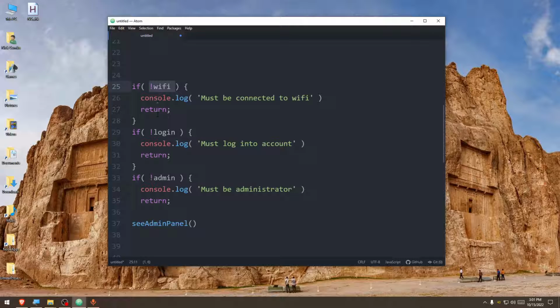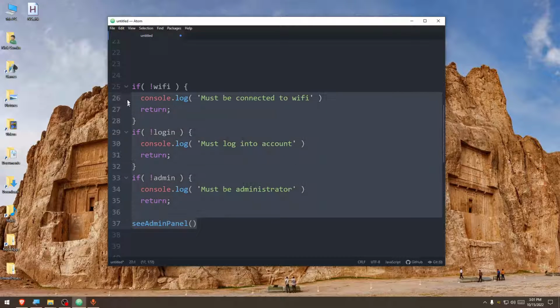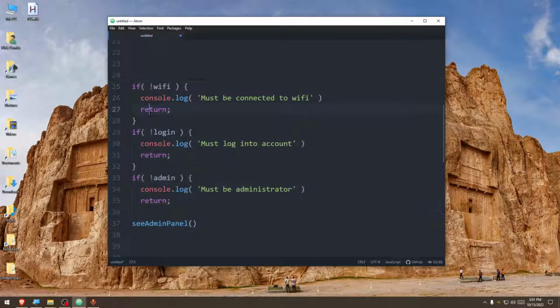But if we're checking if it's true, that's actually technically a little bit different than checking if it's false. So this could actually cause the admin panel to show up in weird situations that you didn't expect. So you don't actually want to do it this way for that reason. And lastly, the other reason would be that we're just duplicating all of this over and over again. We really don't want to do that if we can avoid it. Actually, there's a missing bracket. There we go.